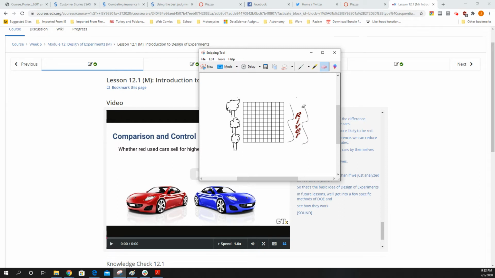Because if you know a little bit about geology, water flows downhill. If there's a river on this side, going this way is uphill, or at least it should be. So what I need to do is also divide this field now. Part of this field is going to get my new seed and part of it is going to get my old seed. So I want to block on the variables that could affect the outcome. So let's say I cordon off my field this way. And on this side, I'm going to plant my new seed. On this side, the old seed.